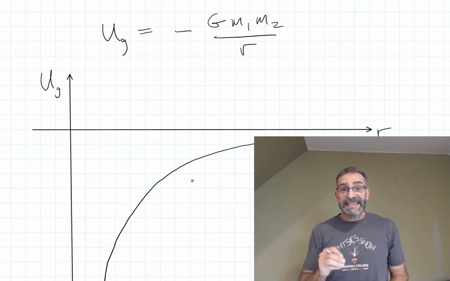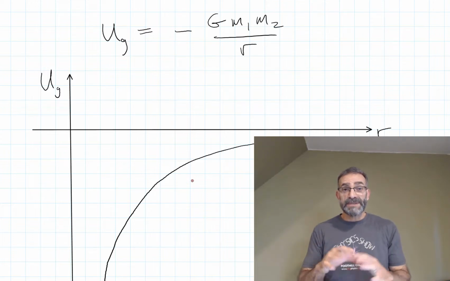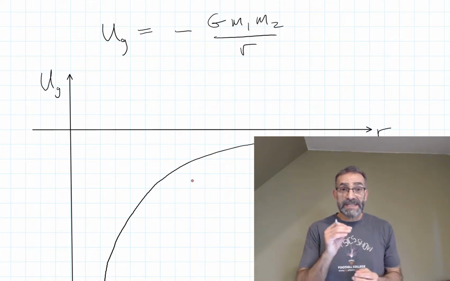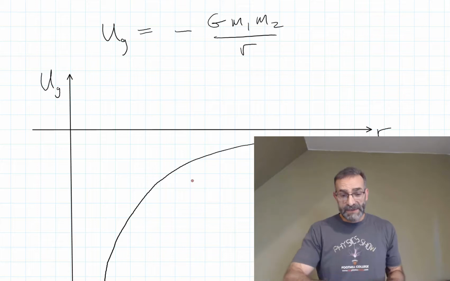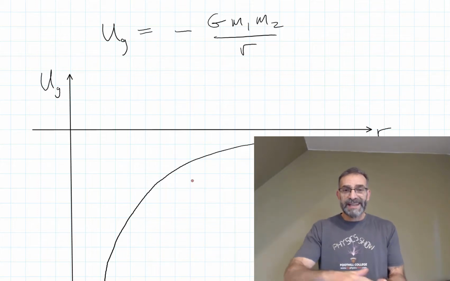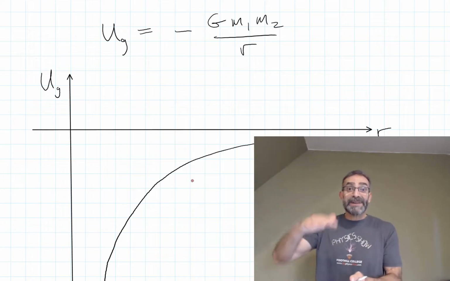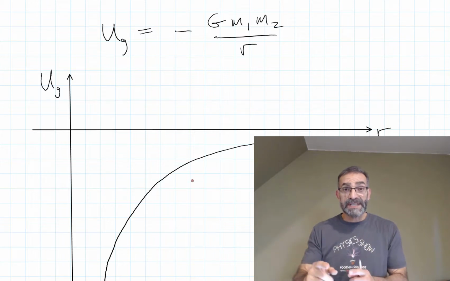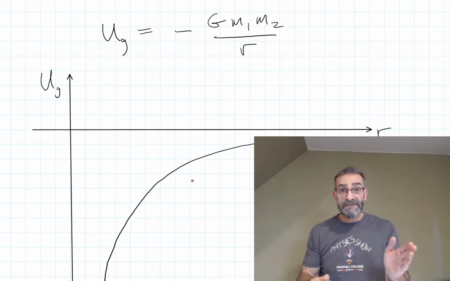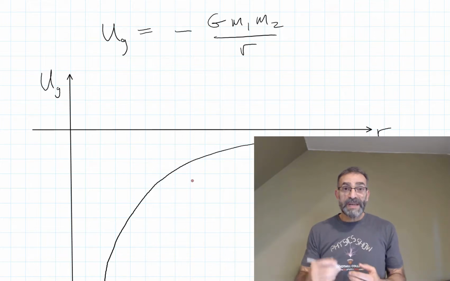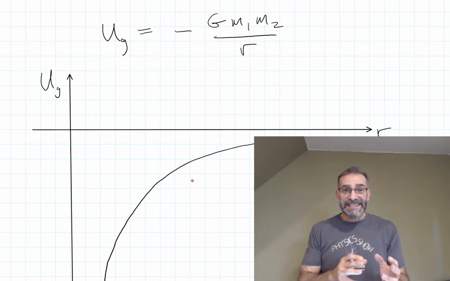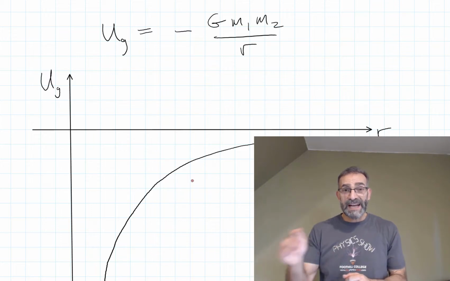That means we can't assign 0 for our potential energy any place we want anymore. With our old term, we could assign 0 anywhere we want. At the surface of the earth, at the floor, at the table, at the ceiling, any place we wanted, we could have called y equals 0. And it worked out fine because we were taking differences of a linear function, mgy. Now we have this 1 over r. We can't just call 0 any place we want. It doesn't work. We can't just take differences and get the same thing. 0 has to be at r equals infinity.